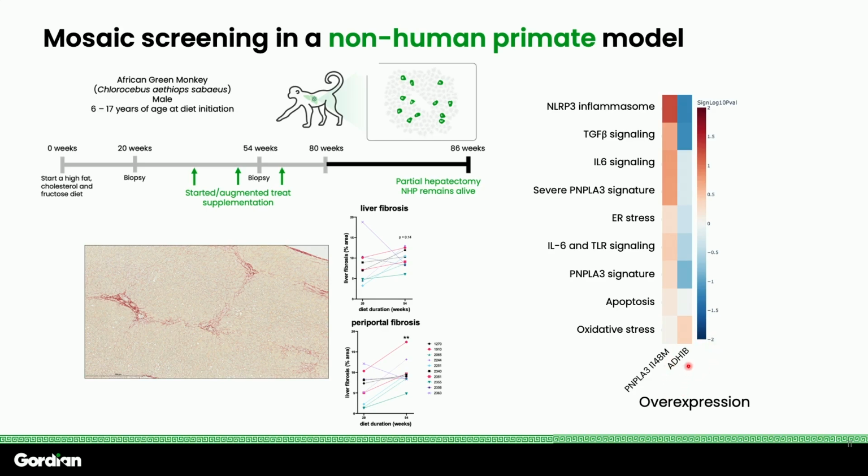Overexpressing ADH1B, which is a primate-specific alcohol dehydrogenase, seems to have a beneficial effect in this system. So these monkeys are given a diet of marshmallows and white chocolate chip wafers, but not bourbon. So I was quite surprised to see such a strong beneficial effect of ADH1B here. But Nagochalasani's paper in 2020 in Gastroenterology suggests that the ADH1B STAR2 variant does have a beneficial effect independent of alcohol consumption.